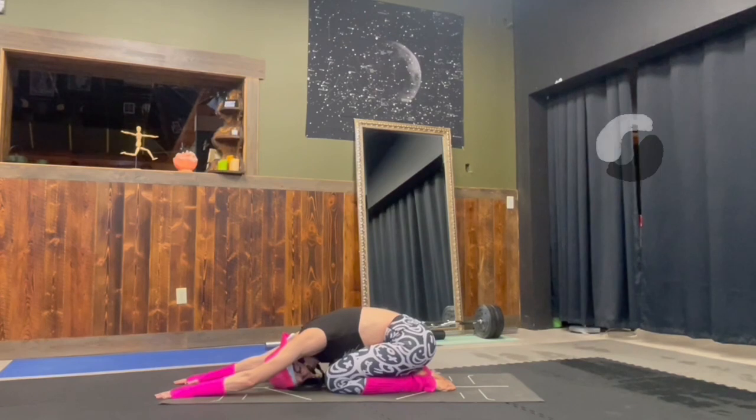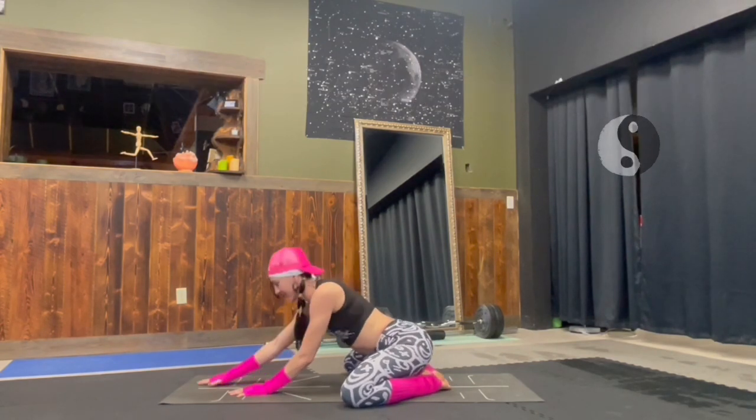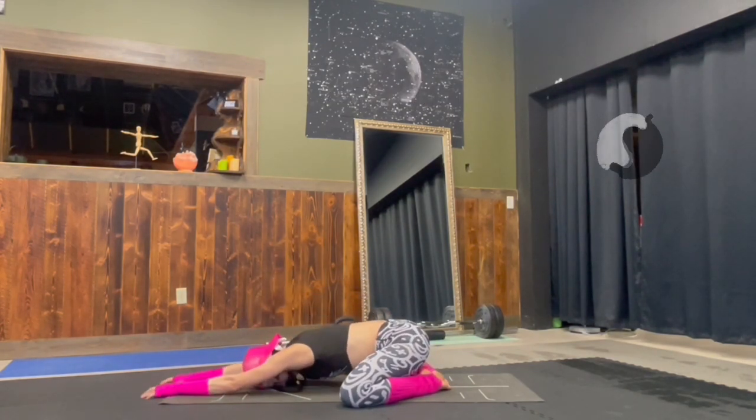Settle deep into it. We're really digging deep into our yin poses now. Slowing down from the yang of our vinyasa. Let's actually take this into a wide knee child pose. So take those knees out to the edge of your mat, feet together, and walk those hands all the way forward. You can settle your forehead into the mat and maybe roll it back and forth. Again, over that third eye, giving it a little massage.